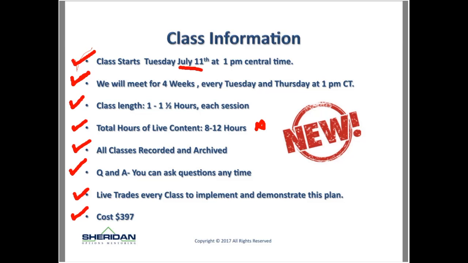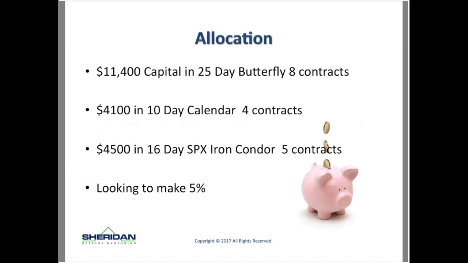And this class is more designed around what we're going over. Again, I'm going to talk through this. Now, let me ask you, the whole key here is that we're taking shorter-term trades. What I'm trying to do is take shorter-term trades, go out as far as I can in some instances, and put on trades that I can get out in a week, right? So, for example, if you put on a 50-day iron condor, are you usually going to be able to get out in a week, yes or no?